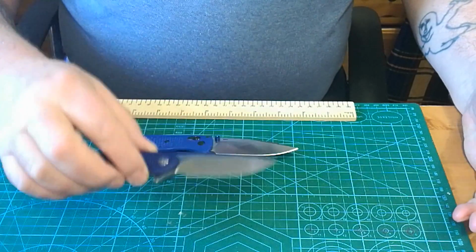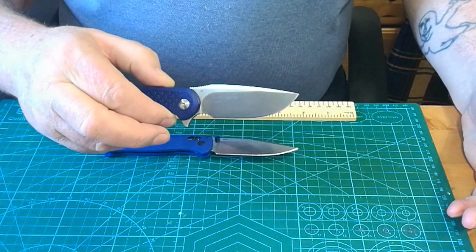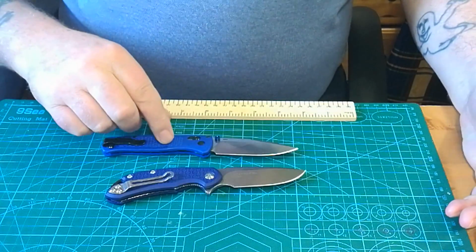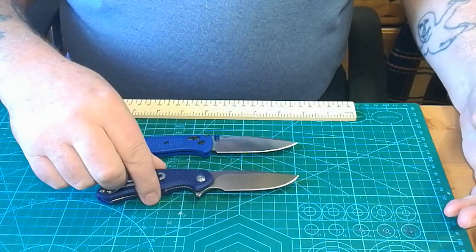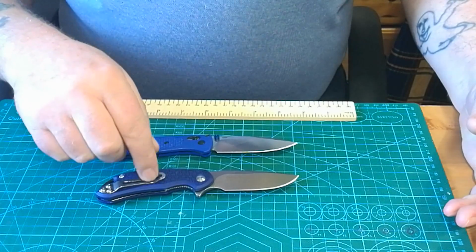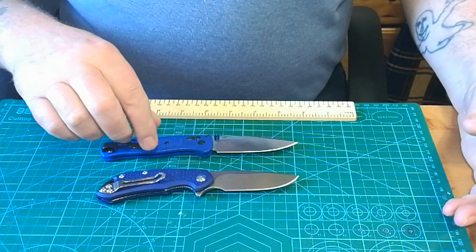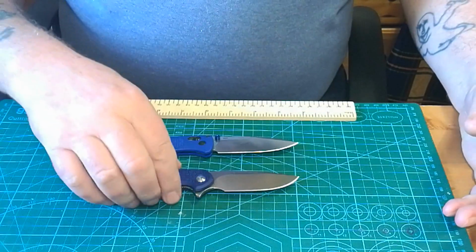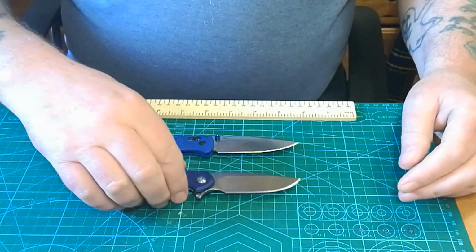But this is much cheaper. This is much, much cheaper. This is about $35. This is $115. So is this that much more than that? Well, yeah, to me, it's more than what the price of this is. Much more. And it should be, and I think it's right that it is. But I'm going to come back to that and give you my version of why I think it is.